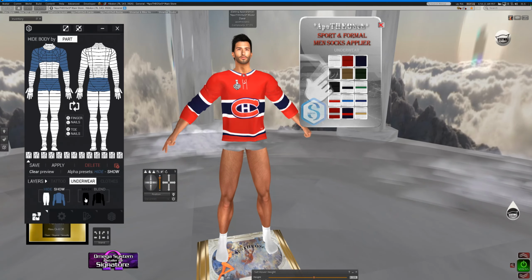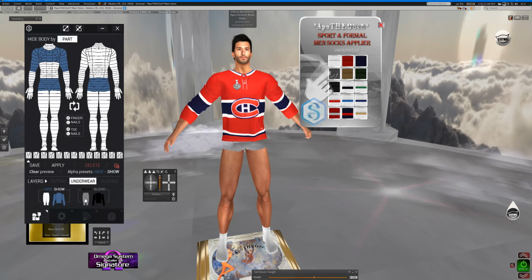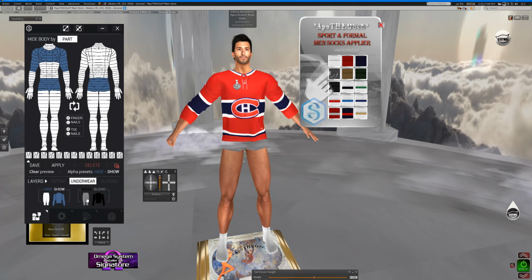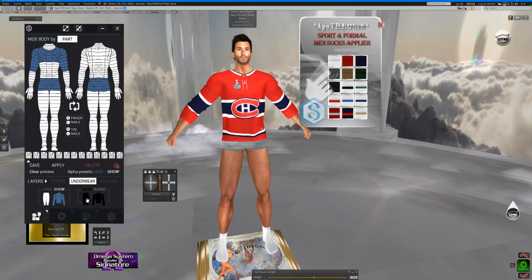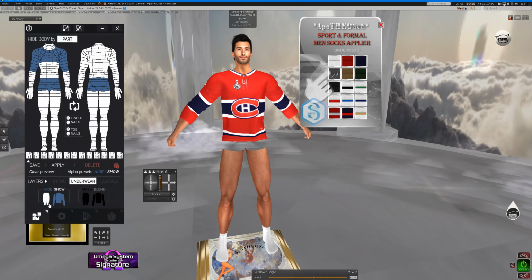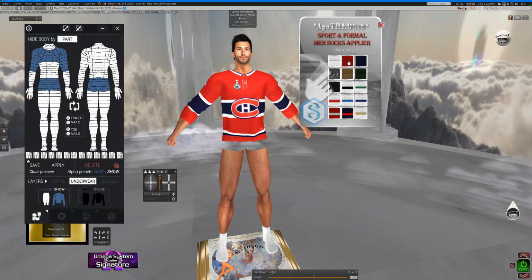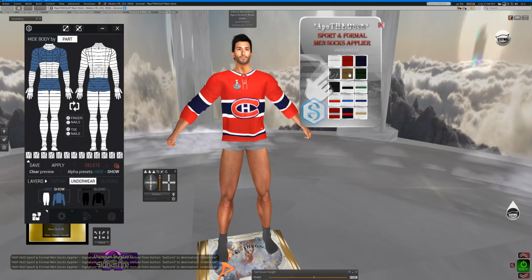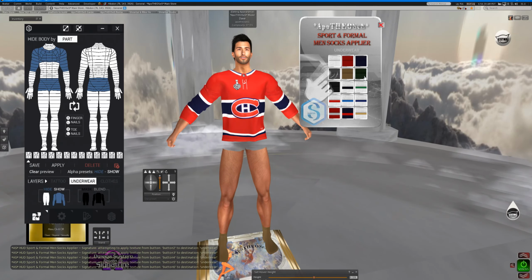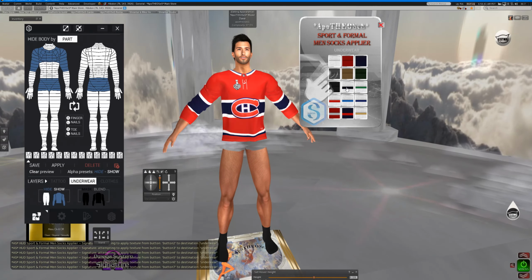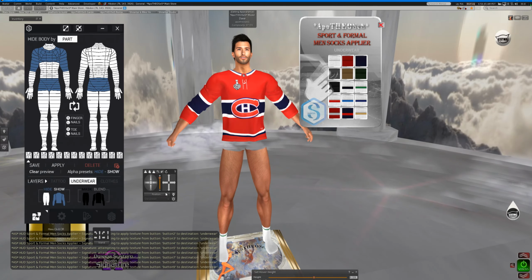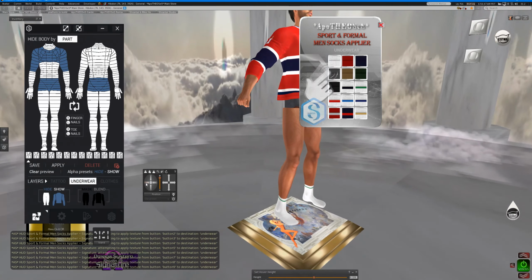You got a mask too. You can apply the mask over your sock. Why do you use the mask? Sometimes you have two appliers that go in conflict. You will need to use the mask, but not for this time. You don't need it. After, it's easy, you just click the HUD and it will change all the color. I created nice colors, easy to apply. No need to put color over.